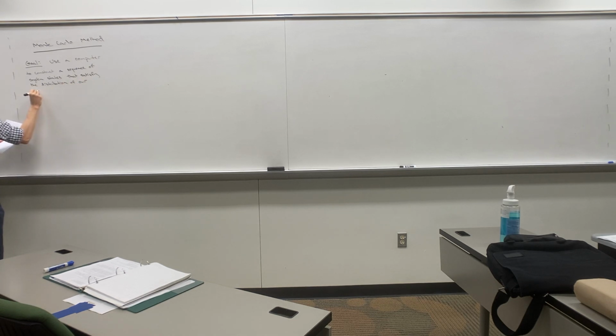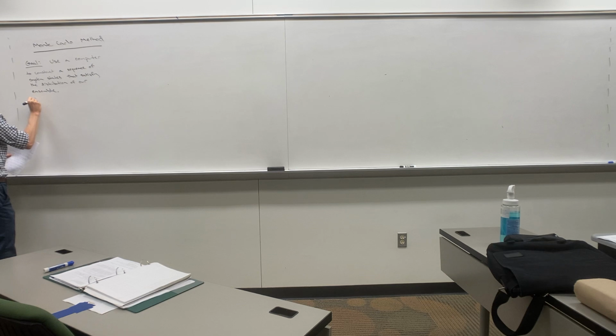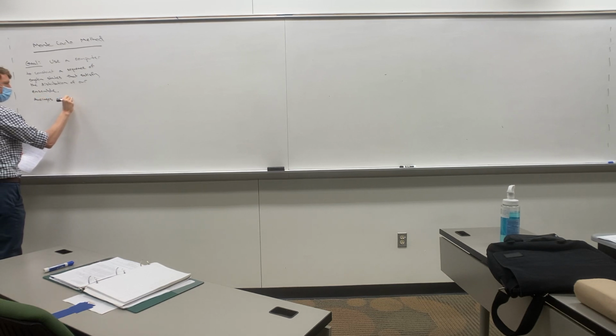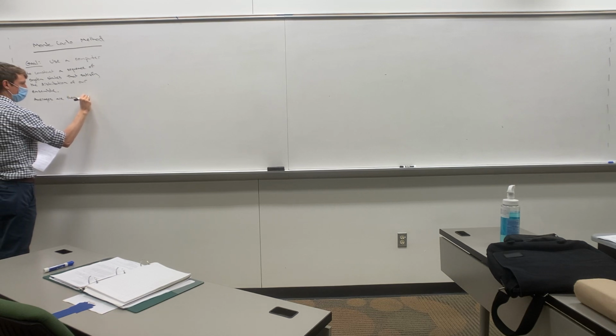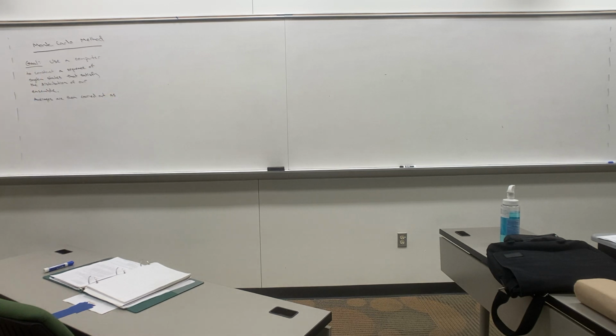Okay, and so this is most of the work in Monte Carlo. Most of the work in Monte Carlo is we need to figure out a way to construct a sequence of system states that satisfy the distribution of our ensemble. If we can do this, then we have a simple formula for an average. So then ensemble averages are then carried out as this formula.